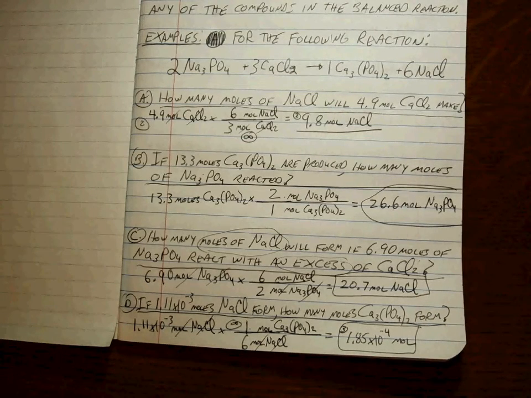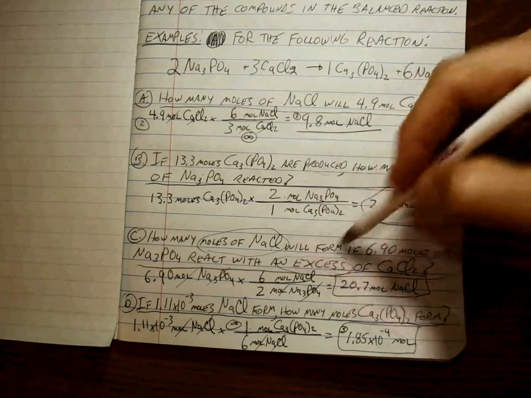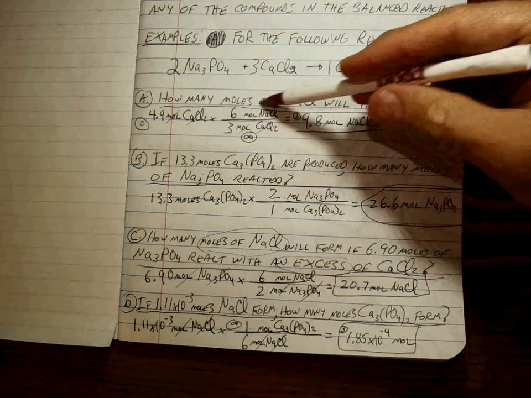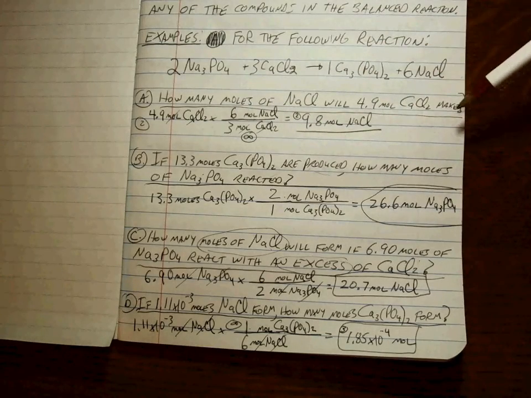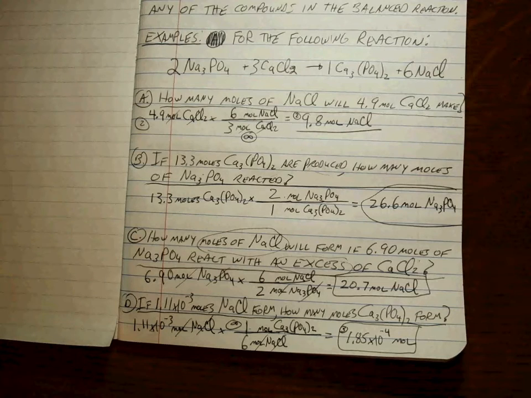Be ready because every single stoichiometry problem where we have reactants and products, at some point you're going to get to the mole-to-mole ratio of the balanced equation every time. That's the key to these kinds of problems. So be ready for it. All right, try some from exercise 7E. Shouldn't be too much of a problem for you.